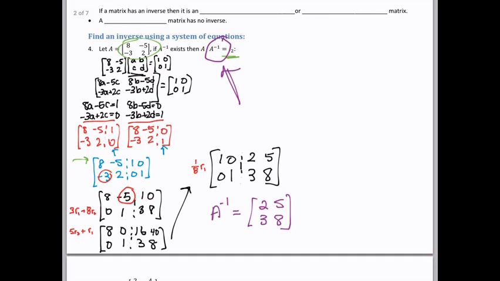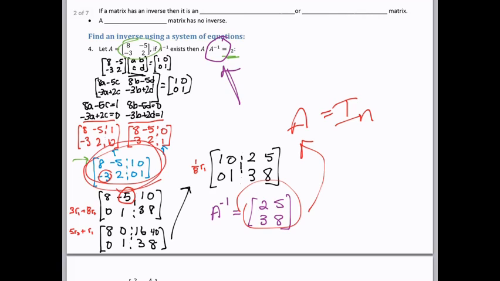Alright guys, so once you get there, you definitely want to check your answer, and by hand we can just take our inverse matrix that we got and multiply it by the original matrix A, and we should get that identity matrix. You can also check it on the calculator 2 ways. Put A in and your A inverse in, multiply them. You can put in this original matrix over here and change it to reduced row echelon form. You should get our matrix over here that we got.